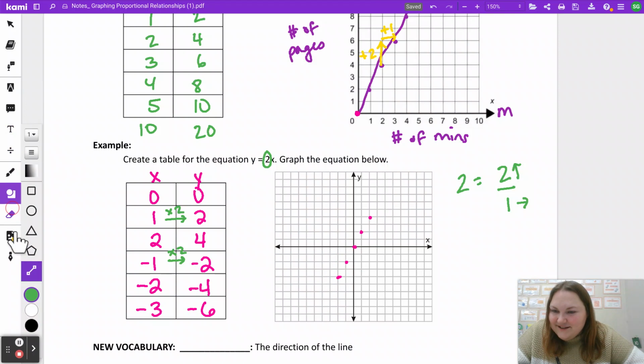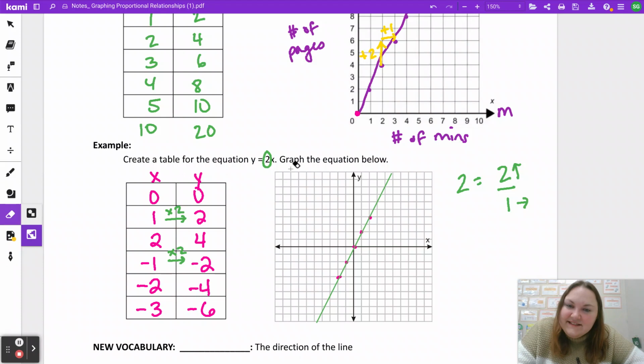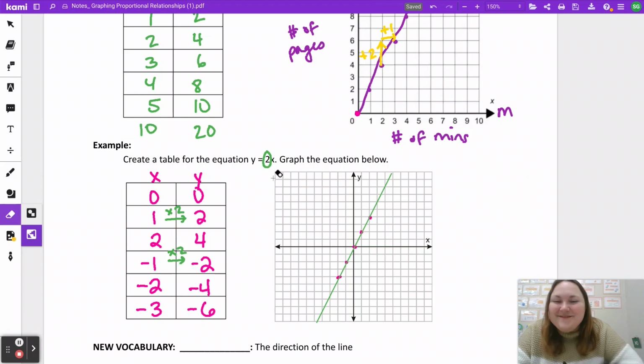I'm going to go ahead and use this to make sure my line is straight. And so we end up getting this graph right here. It is very similar to the one above, except it goes through the entire coordinate plane because we now have these negative numbers as well. These are the type of problems we're going to be looking at in part 1 and part 2 of this lesson here, is how you graph these equations when you don't have a story.